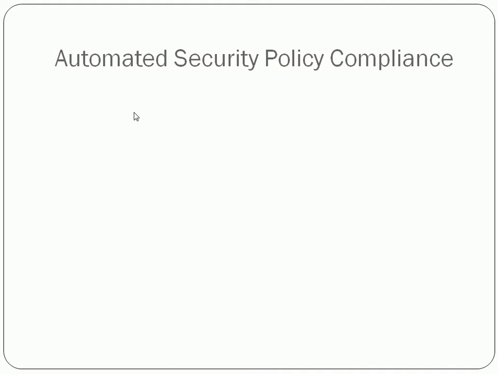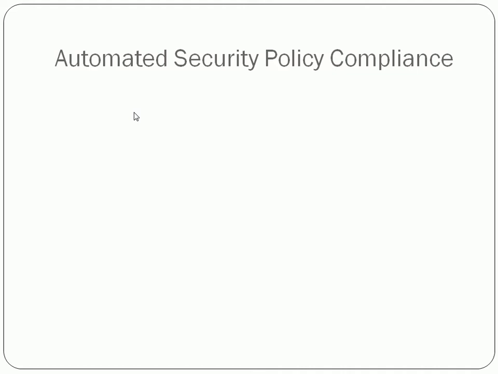If somebody said to you, hey, we've got 10,000 workstations, or we've got 2,000 servers in the data center, and we need to make sure they're all in compliance with the IT security policies, that's a lot of systems, and it's a lot of work to go out there and audit those systems. So one approach could be random audits. You could pick certain machines to do audits. But our other option is to use automated security policy compliance.